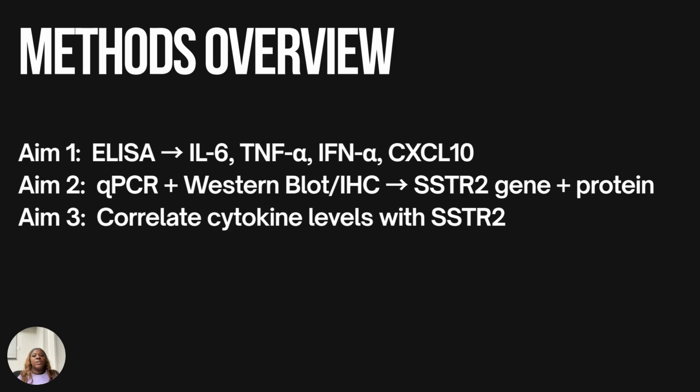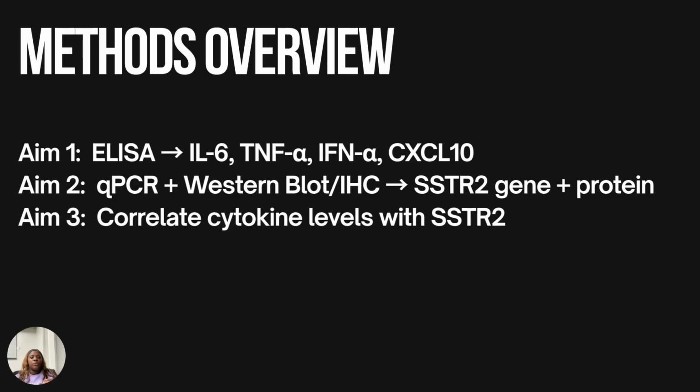So the different methods. Our methods, we use enzyme linked immunosorbent assay. That was a big word. It's a lab method to measure the amount of specific proteins, in this case inflammatory cytokines, in tissue samples. It works like a molecular magnet. The antibodies in the test grab onto the cytokines we're looking for, and an enzyme makes a color. The darker, or the more present the color is, the more it helps to see how much inflammation each lupus subtype produced. So that's aim number one.